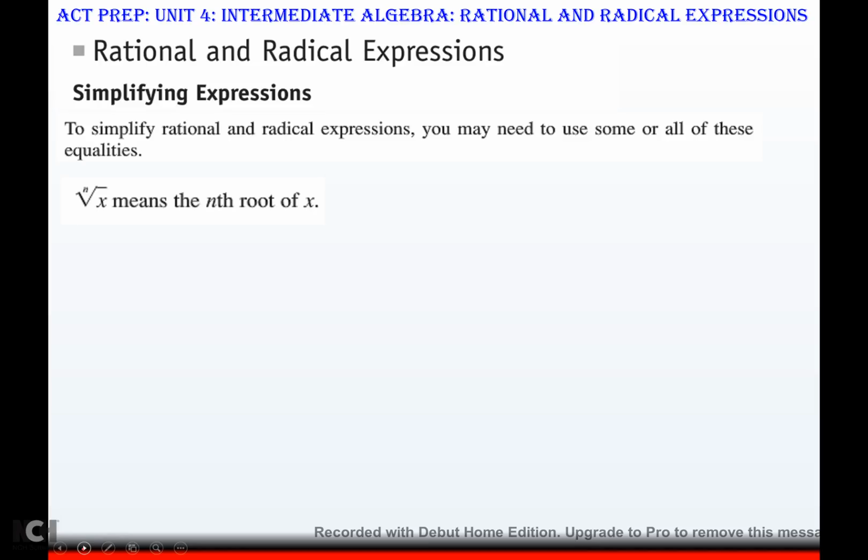If I take this symbol, that means the nth root of x. If I take the nth root of x to the b, you can get in and out of the radical. To get out of the radical, you take your base, which is x, the exponent becomes the numerator, and the index becomes the denominator. So like if I had the cube root of x squared, that would be x to the 2/3. Okay? The 2 is the numerator, 3 is the denominator.